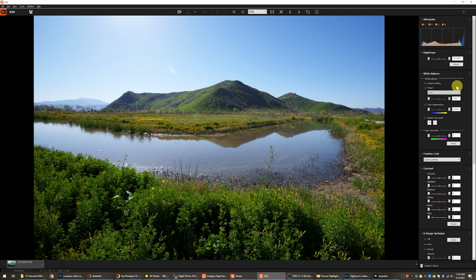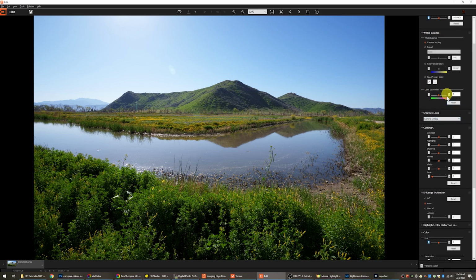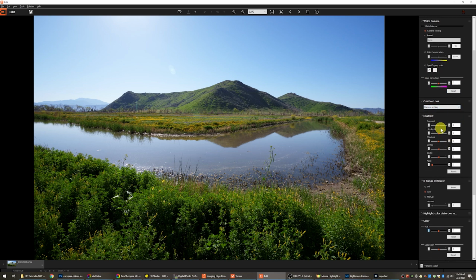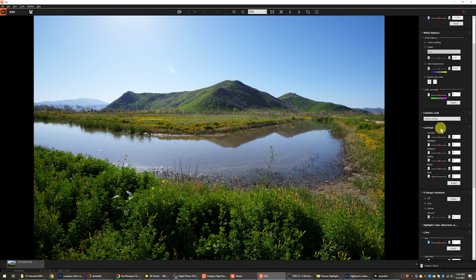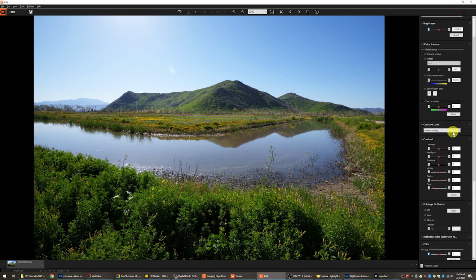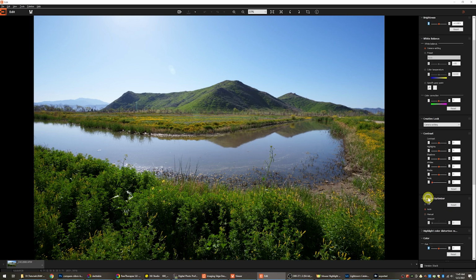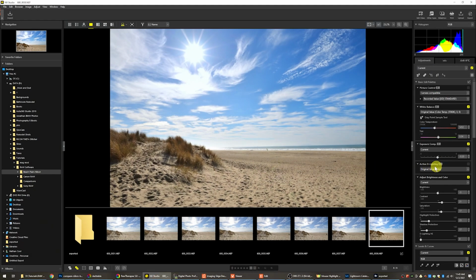And then there's some adjustments here for your typical stuff. You got brightness, you got white balance, you see a histogram up here. Other things that they have here as well, color correction, some of this with the contrast and whatnot. And similar to other OEM software, here's for instance the creative look. This would be their different profiles. And then they also have the D-range optimizer down here. So this D-range optimizer, that's the lighting optimizer that's inside of Sony cameras. And then when you're over at Nikon Studio, by the way, that would be known as active D-lighting.